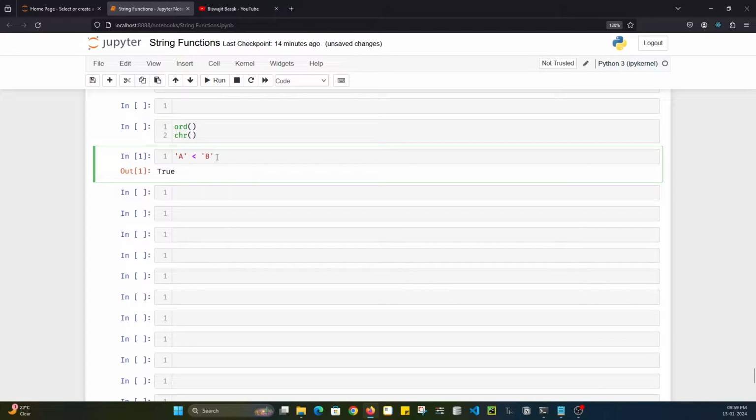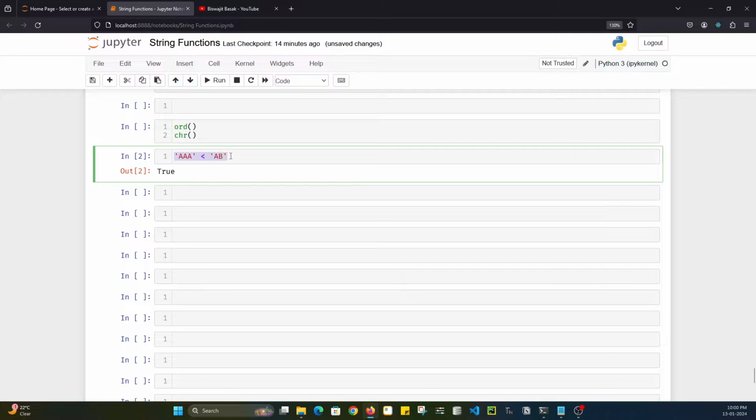So this is done based upon Unicode. This is done internally, and it gets a little bit tricky when you put more data into it. If I do something like if A is lesser than AB, it is still true.